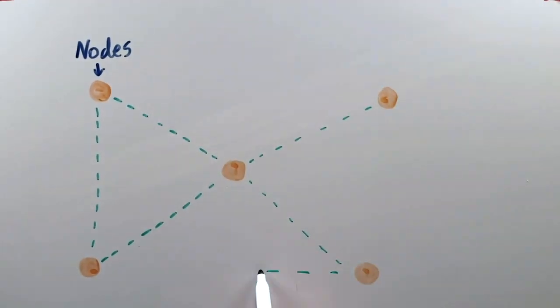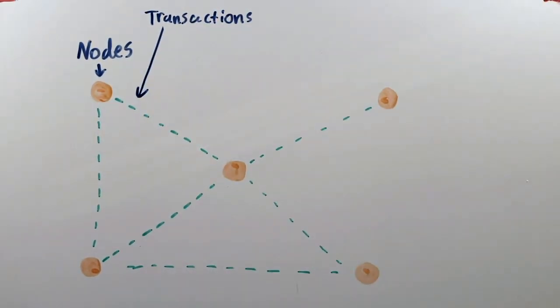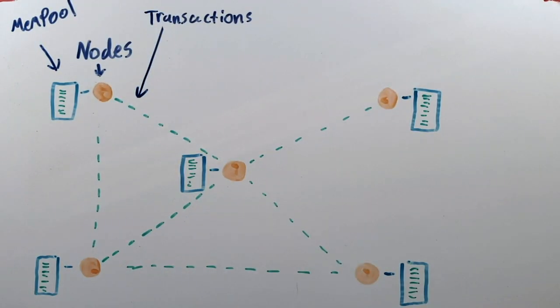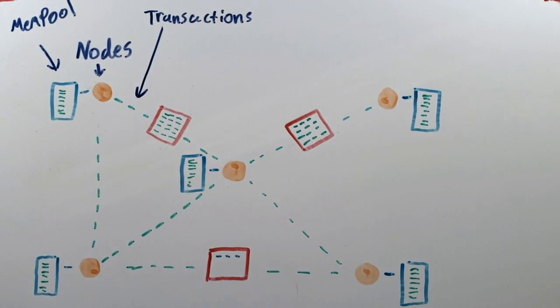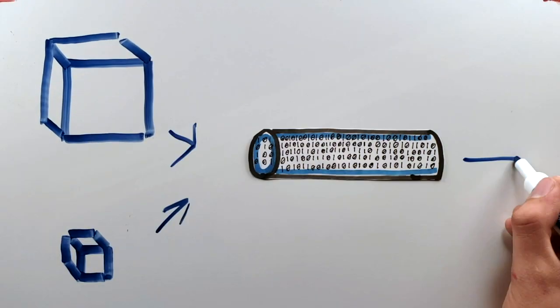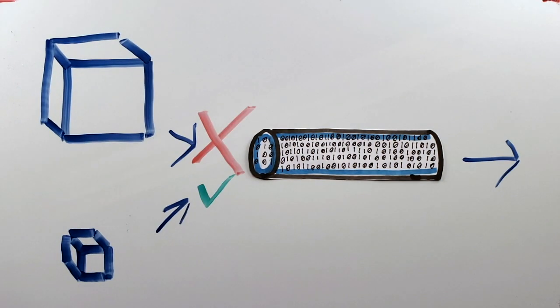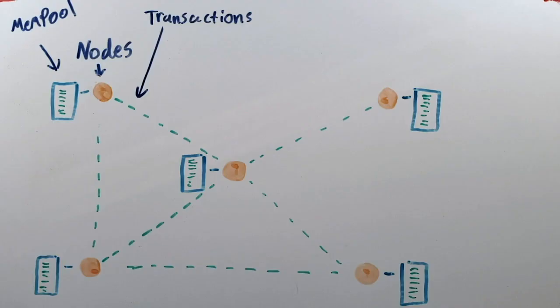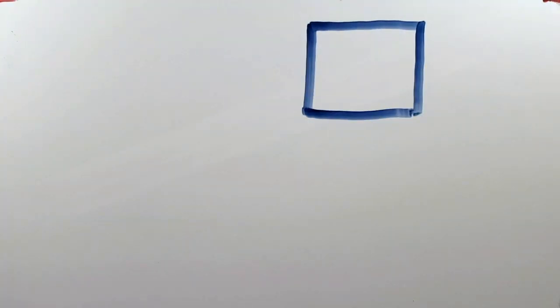All the nodes on the network are sending and receiving transactions from one another at a fairly constant rate. These transactions are stored in each node's mempool, where they wait for a miner to place them in a block. Roughly every 10 minutes, a miner takes all of the transactions, places them in a block, and sends it to all the other nodes to be validated. This is a huge spike of information every 10 minutes and is what causes most of the bandwidth bottlenecks. The thing is that every node already has those transactions that are needed in the mempool, and the block is just sending them all a second time in one huge burst.